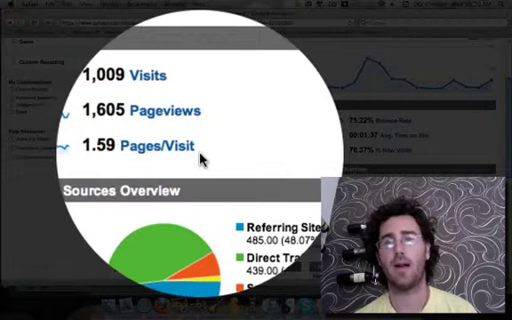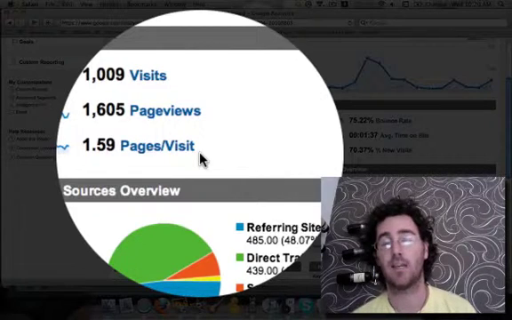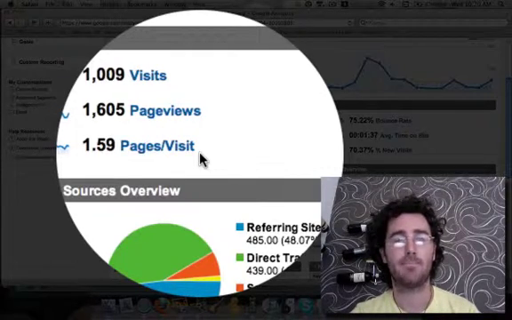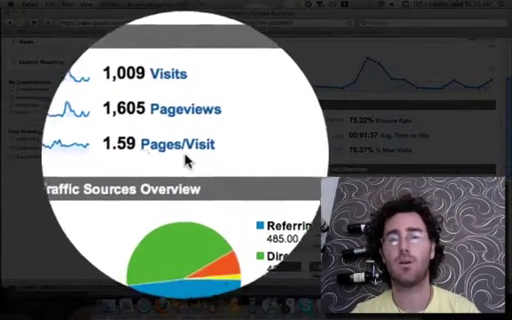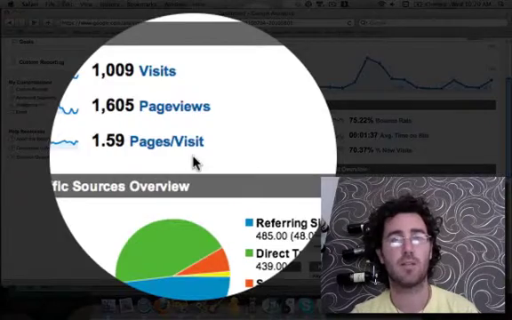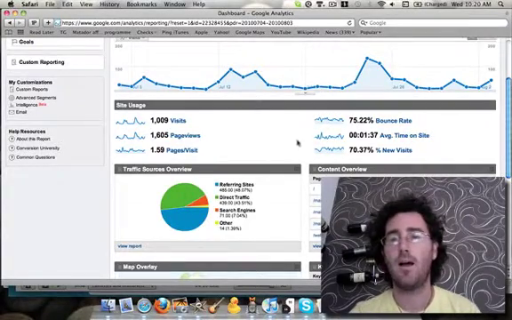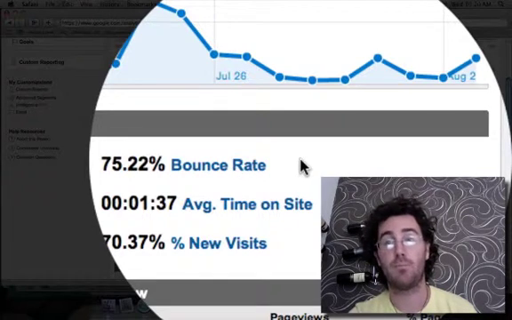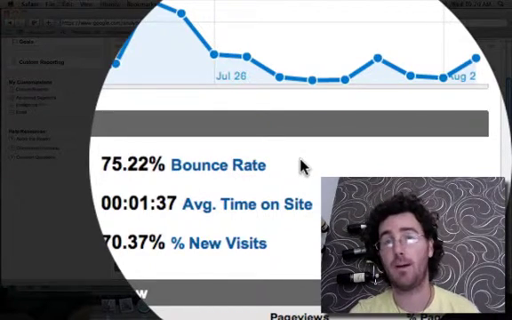yeah, these are people that are coming to the site to actually have a look through a link that's been recommended to them on another site most of the time. So I think that's a bit low, and that's something that I'd like to think about increasing. Get it up above 2. The bounce rate here, how many people are coming to the site then going away again immediately, is at 75%. So that's a lot of people that are bouncing off.